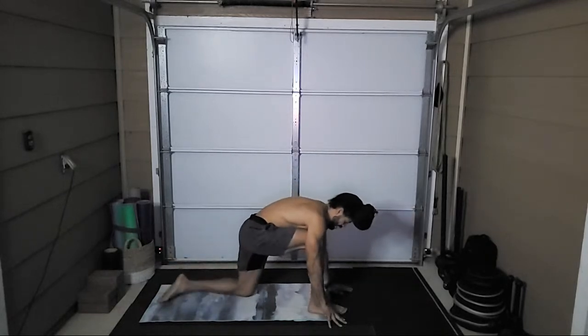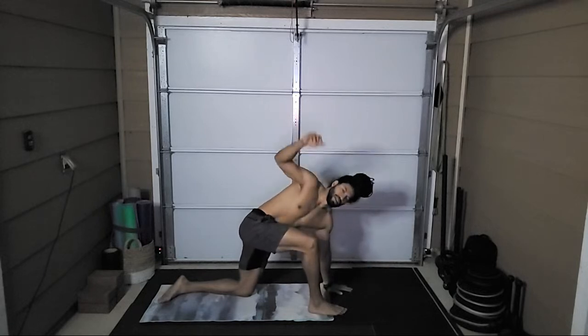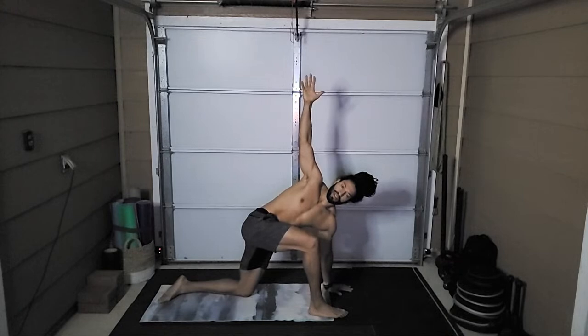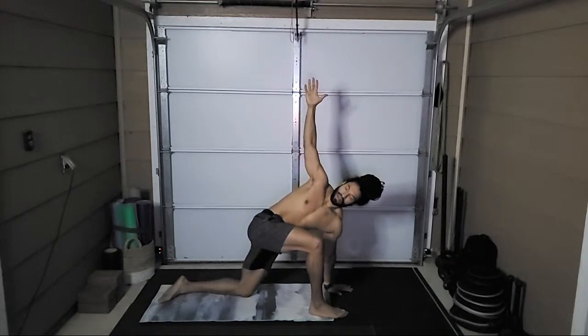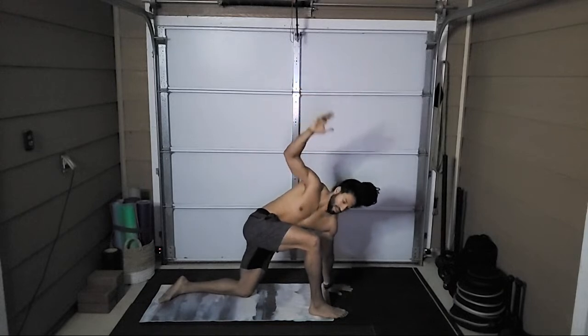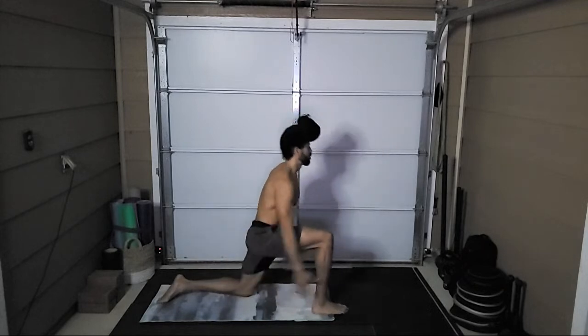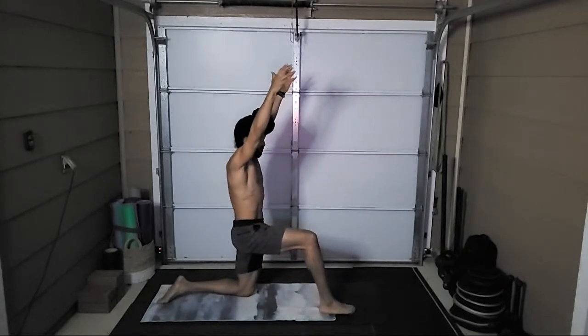Right hand to the sky. Squeeze through the shoulder blades to open the chest. Slowly lower the right hand down to the floor. Inhale, both arms to rise. Low lunge. Maybe scoot the right toes forward a little bit.